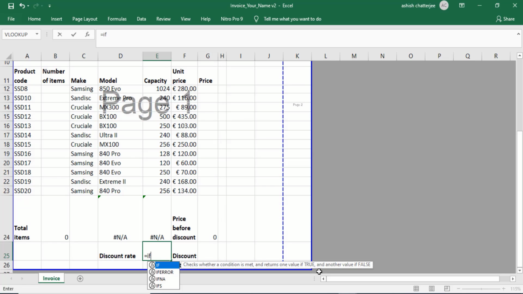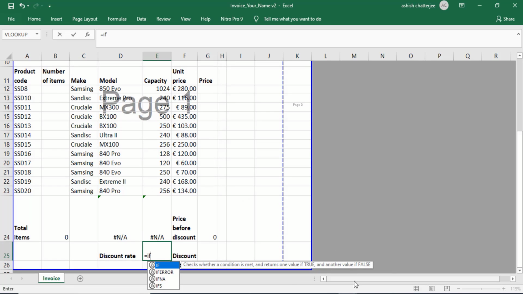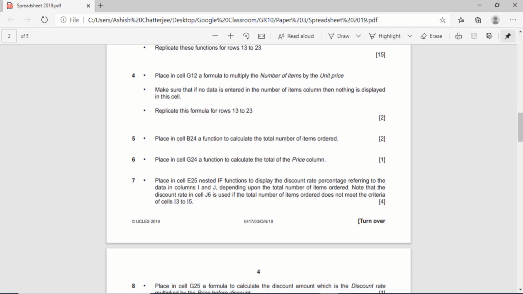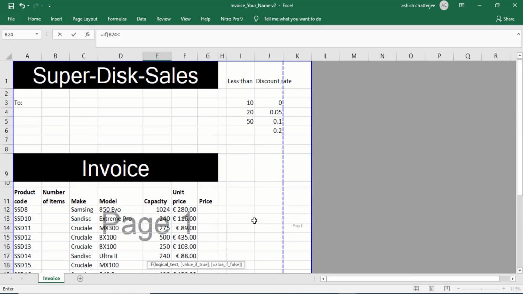Now as per them, what they have mentioned is we need an if condition which should refer a discount price. So first of all let's just write here if condition and then bracket, and B24 is the area. If you just observe that we need to make it less than, let's read now the area I and J where the values are there. So let's check where we have the I value.